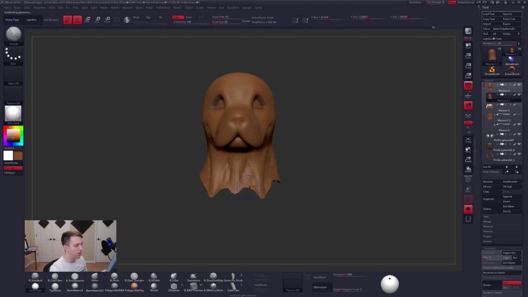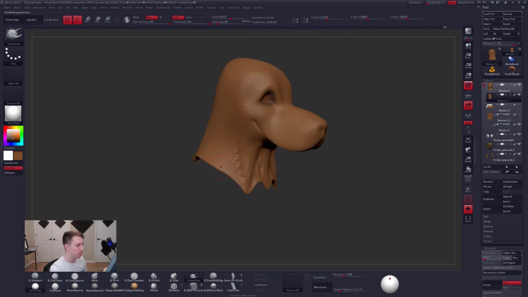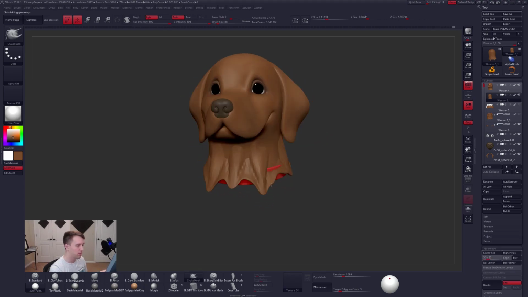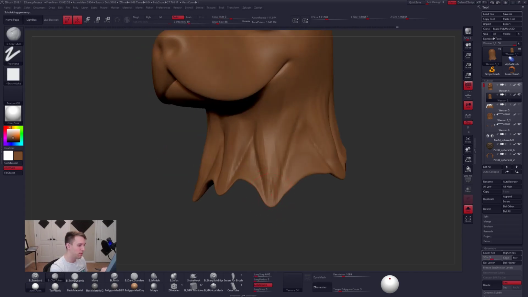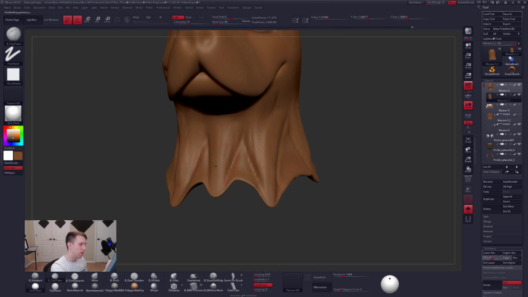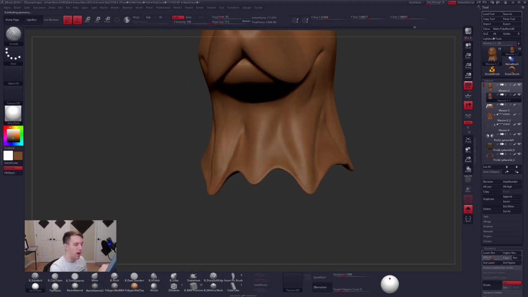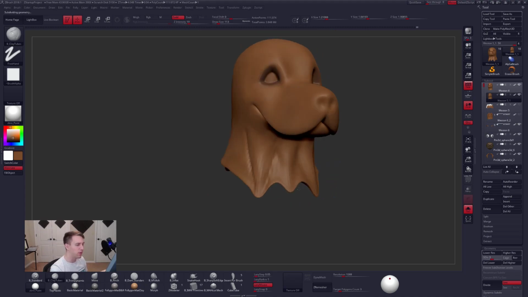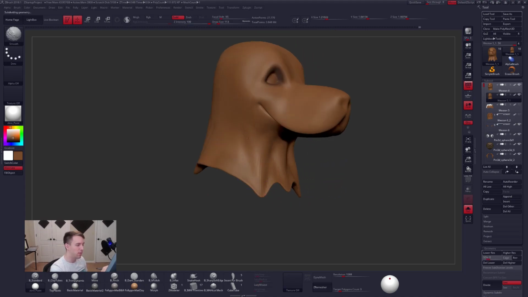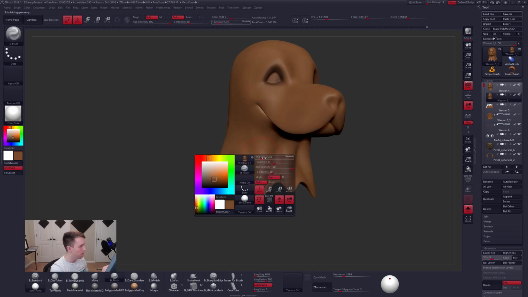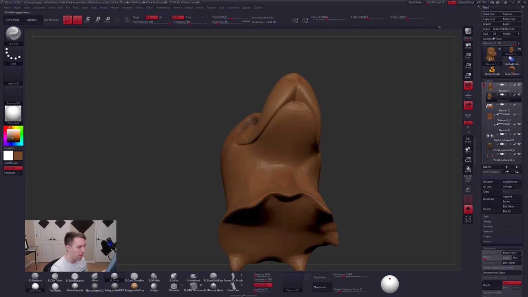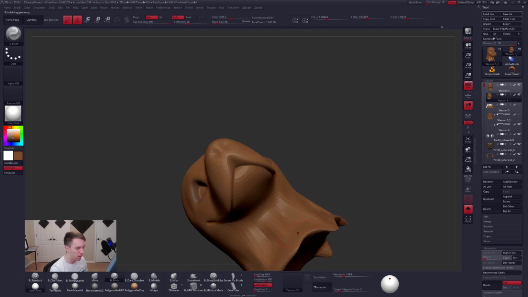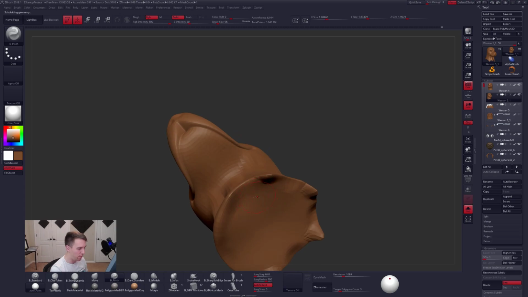Alright, so some very quick rough moves. Very quick rough fill out for the form with our clay tubes. A lot of this is really easy to smooth back just because I have these subdivs that I can step through. I tend to smooth at those lower subdivs, get that more clean shape. This bottom edge is being pretty troublesome, and there's really not much I can do because I don't have the negative in here yet.